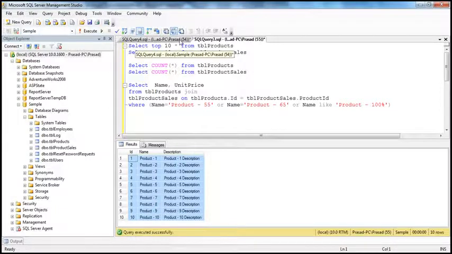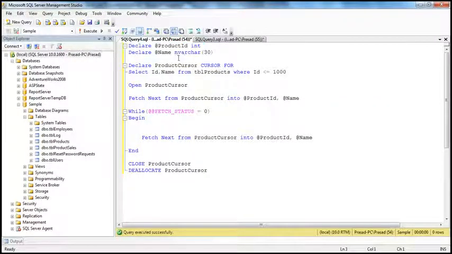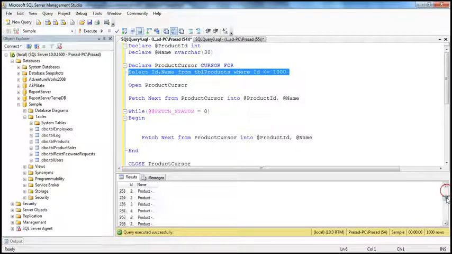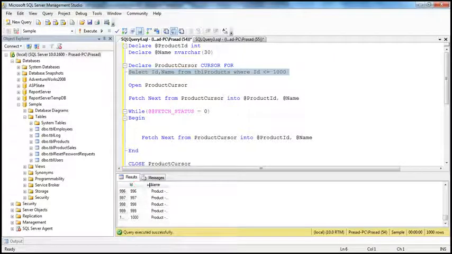Okay, so let's see how to use cursors. What I basically want to do is, using cursors, print the ID and the name of each row that is present in the TBL products table. I have two variables to hold the ID and the name. Product ID is of type integer, name is of type nvarchar. And then look at this. This is the statement where we are declaring a cursor using the declare keyword. Declare name of the cursor and then cursor for. We will have a cursor for a result set, and to get the result set we use a select query. If I execute the select query, I'm going to get all the products where ID is less than or equal to 1000. Just to make this query run a little faster, I have only retrieved 1000 records, otherwise it's going to take a little bit of time.